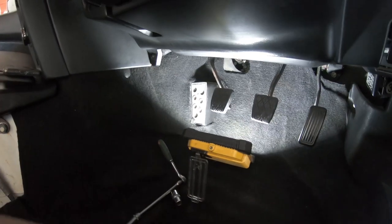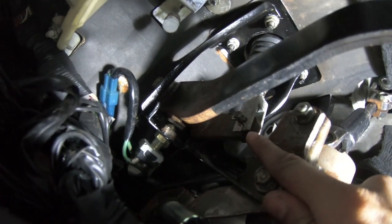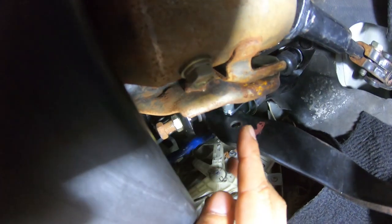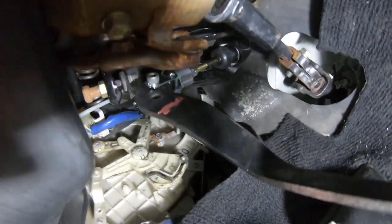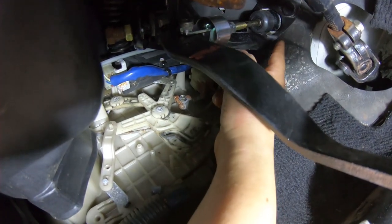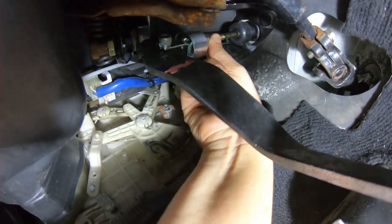There we go. They're supposed to have little split pins and whatever this pin is called. I don't have one of those - I've just used an Allen head bolt, and then there's just a thread at the back there. It's just finger tight for now - I want to thread-lock this end first, just while I'm figuring everything out. I think I've adjusted it right. I was really worried because originally I had to wind this thing all the way up to get it to fit, and then I realized once I bolted this piece in firmly it was fine. I just need to tighten everything because this is all finger tight too, and then we should be sweet.